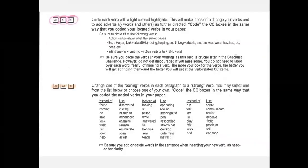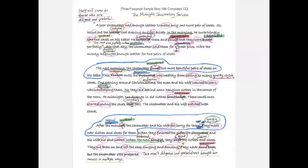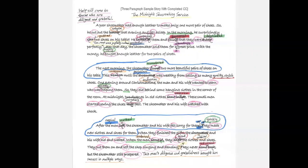All right, so I'm gonna go back and show you how Zach has done this. So this is change one of the boring verbs in each paragraph to a strong verb. It looks like he highlighted them in pink. So you can see in the first paragraph, he has changed saw to spotted and it's pink. Spotted is highlighted in pink. In the second paragraph, he has changed went to continued and it is highlighted in pink. So you can see how this is just phenomenal for a grader, right? To be able to see if the tasks are done completely. And then last paragraph is entered. He changed came to entered. And you can tell because again, those are highlighted in pink.